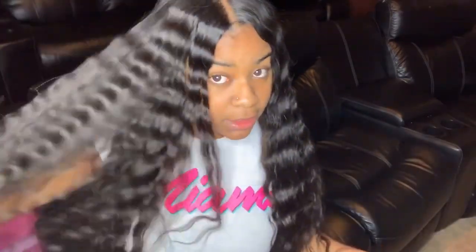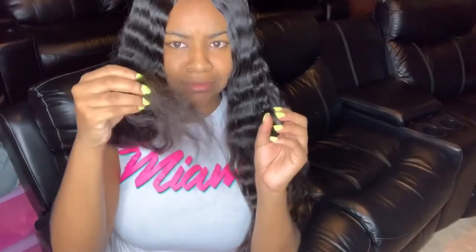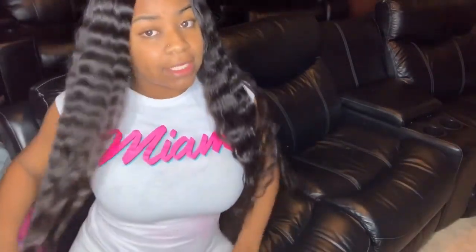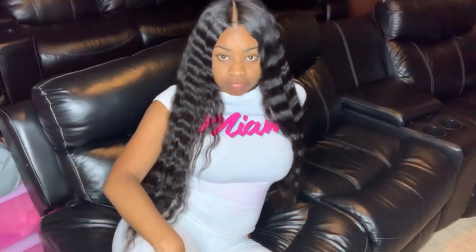Beautiful, beautiful. Silky, shiny. It doesn't look nappy. The ends, I just crimped it. So, baby, yes. True to length, like I said. This hair goes all the way to my thigh. And it's 30 inches. True to length. I ain't even gonna cap to you.